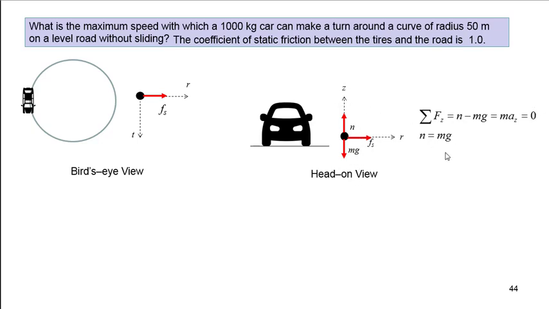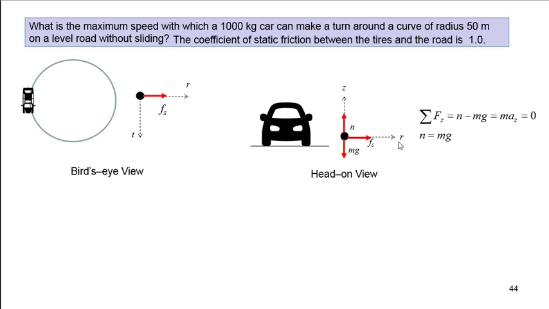Now, that might have been obvious to you from the start, which is fine. You don't have to go through all these steps if it's obvious to you that this object will not be accelerating in the Z direction, and there are no other forces in that Z direction besides N and mg, and we're not on an incline, then you can jump straight to saying that N is equal to mg. But if you're not sure about it, here I've done it all for you. Let's come back to, well, actually we can get it from either perspective.